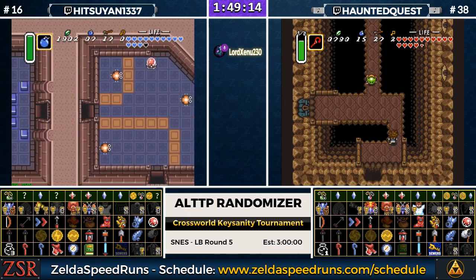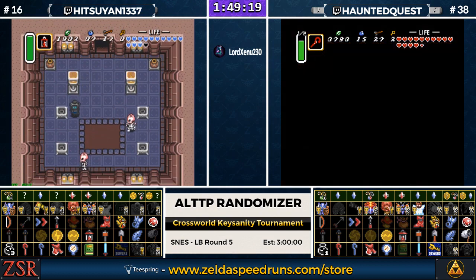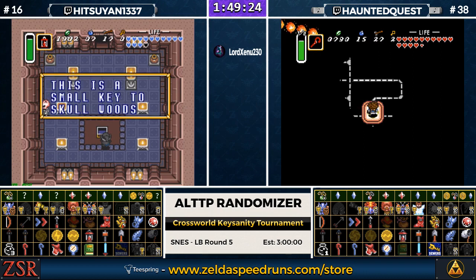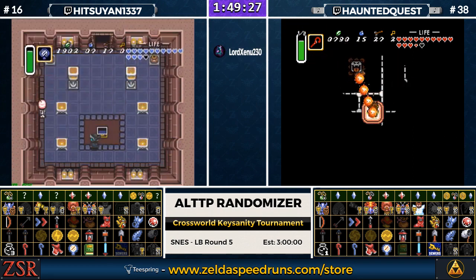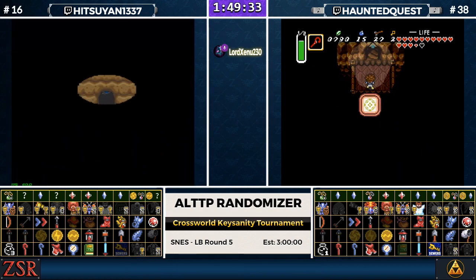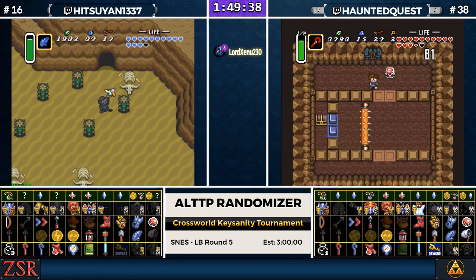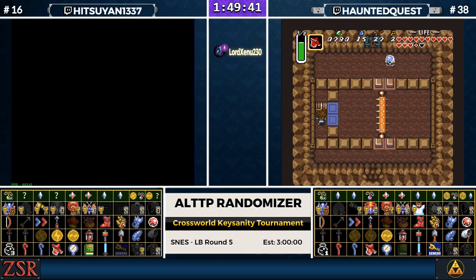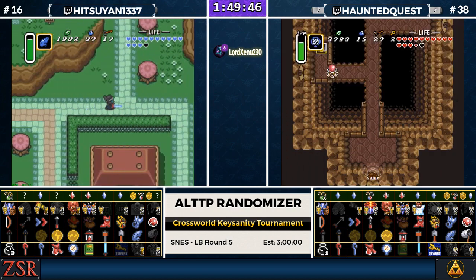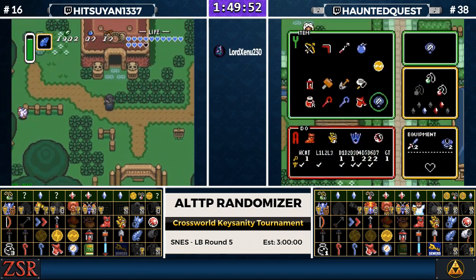Deciding to go backwards through Turtle Rock. Also, an interesting point to point out is that neither runner has checked Light World Bumper Cave. The way to get there is through Spiral Cave, so it's not very appealing. But we are still missing Chest Game for an item location, as well as Spike Cave.